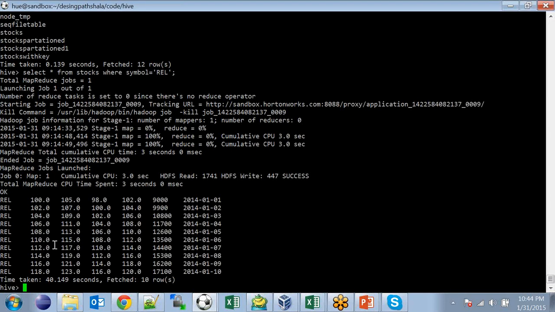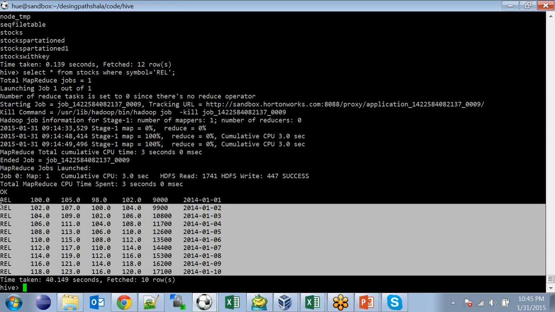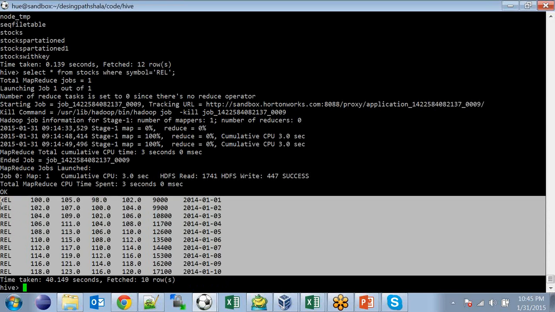It will produce all that code, and the output of those MapReduce jobs, if you are just doing a select, will be produced on your console. Otherwise, you would practically be storing it into some other table, and that will be stored in your HDFS world.